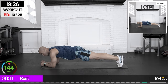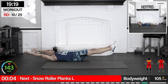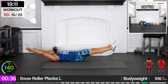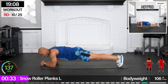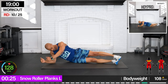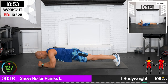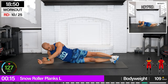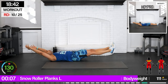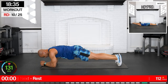Snow roller planks — we're going to hold plank, roll over to a hollow hold on the left, then bring it back to plank on the right, then low plank. Hold it solid, roll over to hollow, roll it back. In one piece, in and over. Arms out, squeeze. Having some fun in the snow! We're not just doing crunches, we're making that core work. Make some noise!